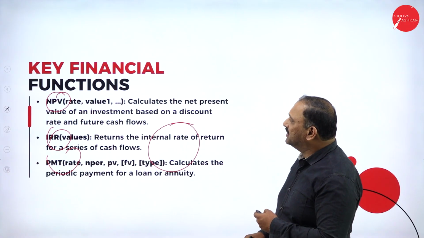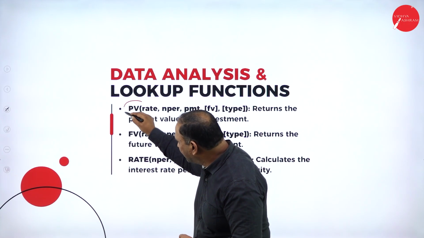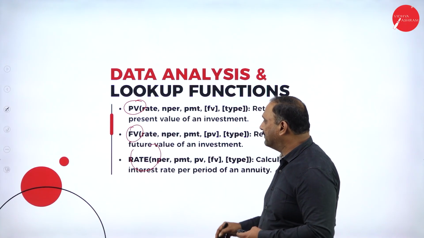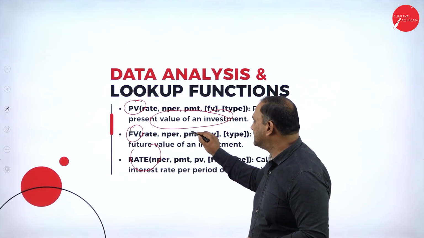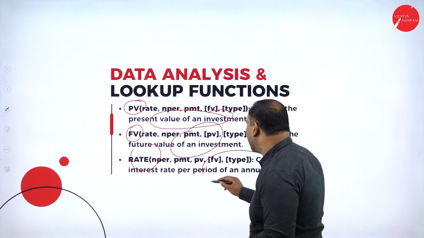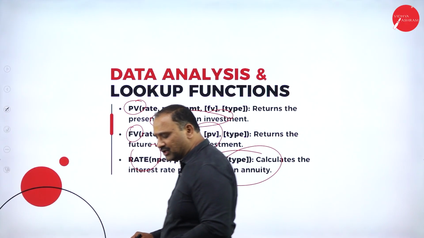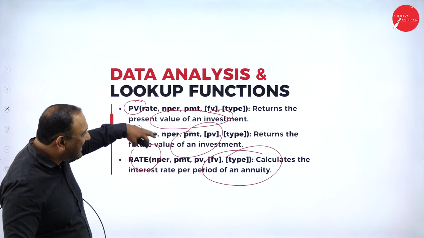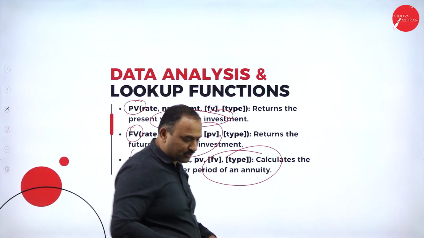Now, as we go further, we're also going to learn about data analysis and lookup functions. So we're going to talk about present rate, future rate, and the rate of payment and other factors, which means that it returns the present value of the investment, the future value of investment is also calculated, and it calculates the rate of interest as per the annuity method also. All these things will matter a lot because these will help you to understand the present value and the future value of investments as we are talking further.